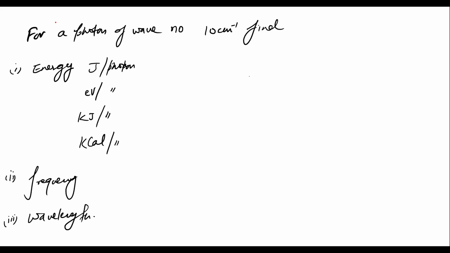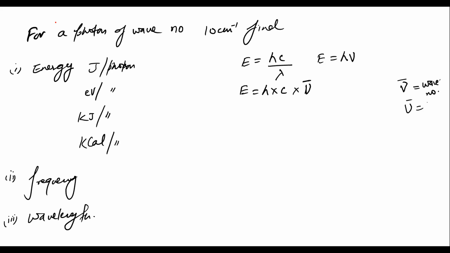So we have a formula that energy is equal to hc by lambda. Okay. And it is also equal to h nu, because c by lambda is frequency. Got it? You understood? And E is also equal to hc into 1 by lambda. 1 by lambda is actually the wave number, which is also equal to 1 by lambda. You understood?